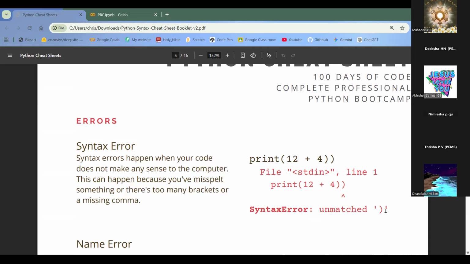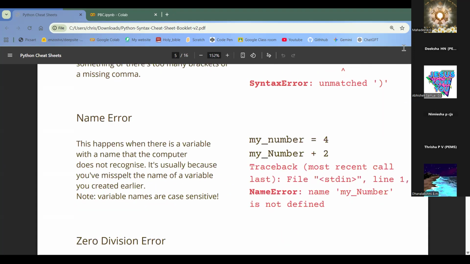That is a syntax error you're facing, meaning a code error. When you fix it, it will process normally. But if you miss even the simplest correction, you will face this syntax error, which is very common. Then next, we will be seeing the name error.